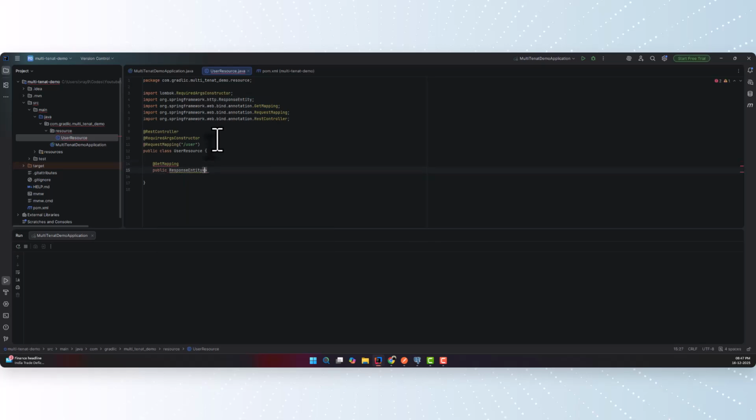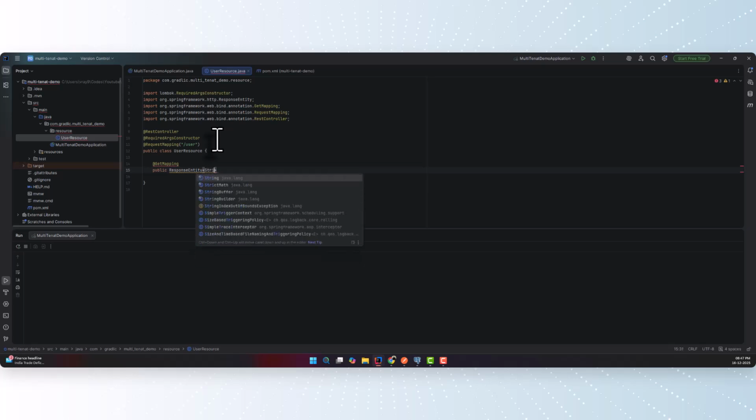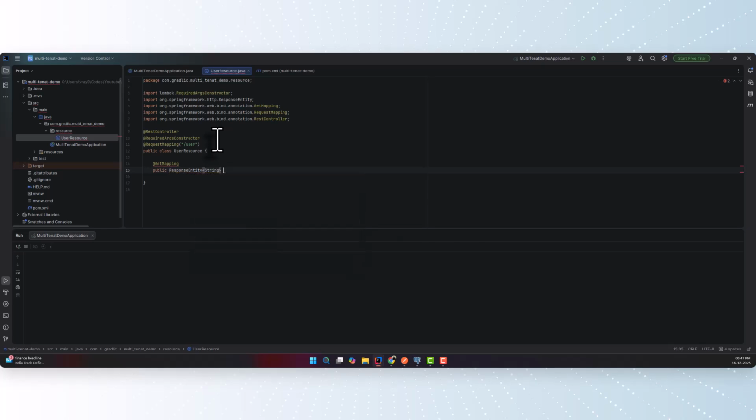I will add response entity, a string and test. I'll return response entity dot, I'll send OK status and then in body I'll send hello world.